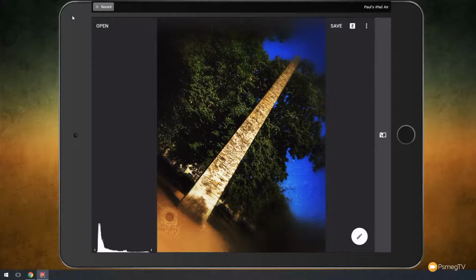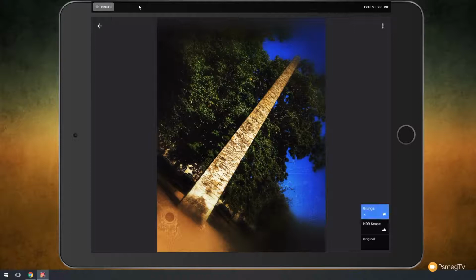So let's take a look at what the stack actually does. If we take our finger or pointer, whatever we're using to access this, over the 2, and we press on there, you can see what that does in the bottom right hand corner is it opens up the stack. And as you can see, we've got 3 stages at the moment. That's saying that we've got the original, which is the first thing that we did, which is open the file. We then applied the HDRscape effect to it, and then finally we applied the grunge filter to it.